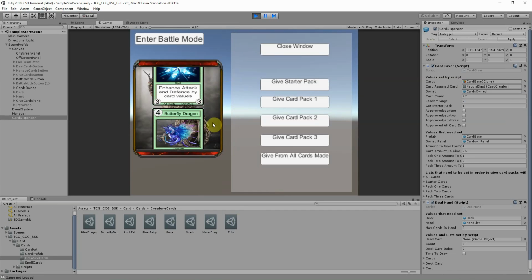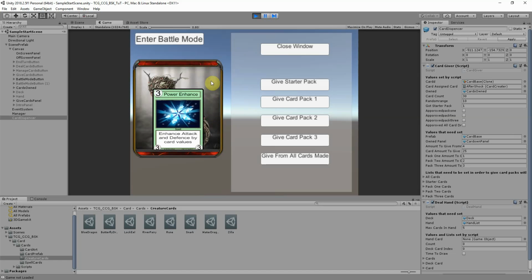Oh, I know why. I have it set up that way, so it will only give you 1 card at a time instead of giving you a full 25 cards every time you do it. Then your inventory would just get crazy full. But this was just to give you an example of giving cards.